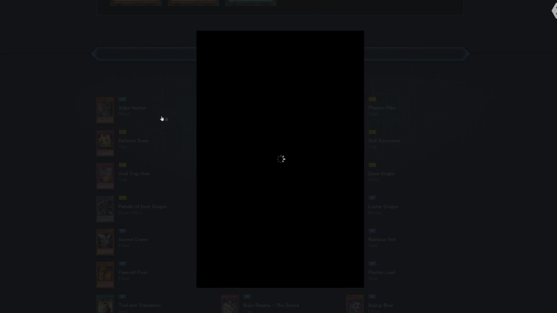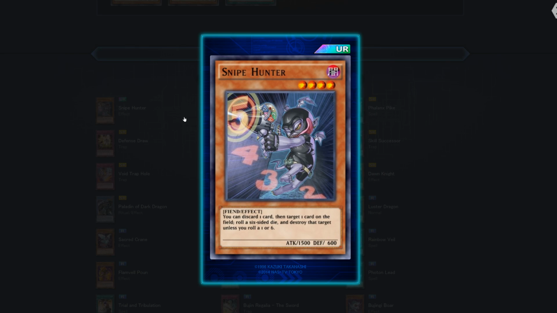First up, we got Snipe Hunter, the first ultra rare in this pack. And a couple of things about this card. It doesn't work with Dark Worlds because this is a cost. It's not an effect, so don't think that you can use this with Dark Worlds. It will work in a Dark Necrofear deck because you can fuel up that Dark Necrofear summon. Otherwise, it's pretty bad since the destroy effect isn't even guaranteed. You're going to want to make use of that discard if you want this card to be worth it.